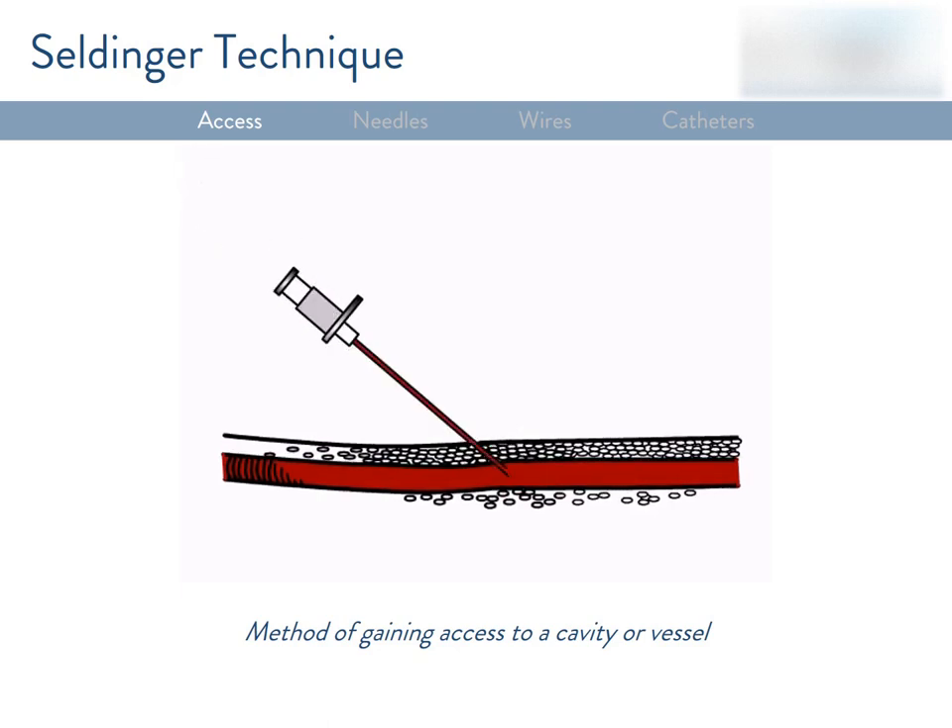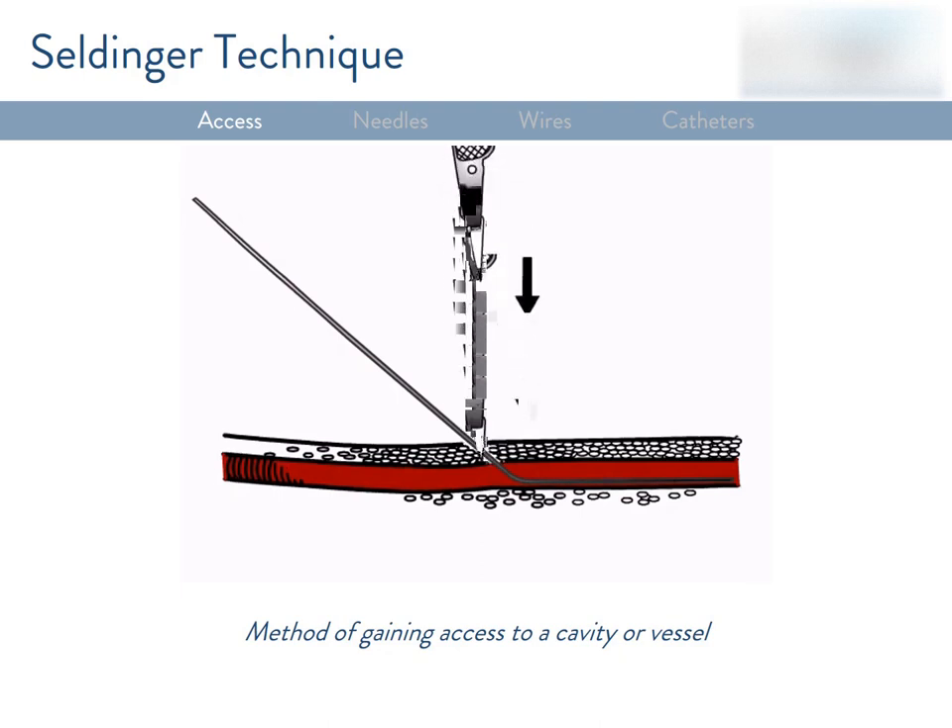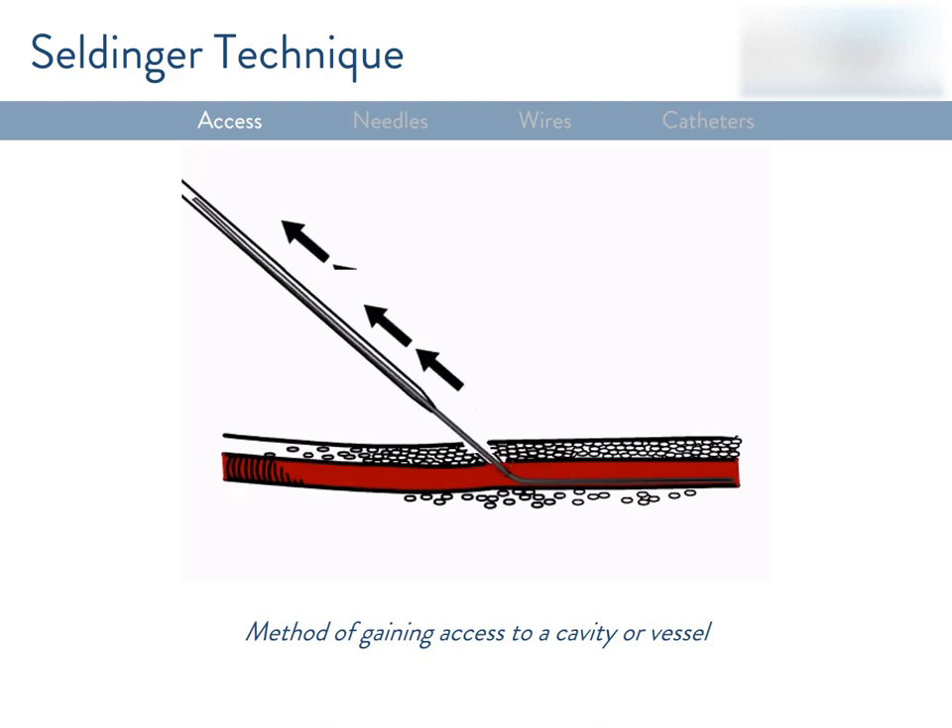see it on the ultrasound. When you see blood returning from the back, you know you're in the lumen, and tactile feedback is very important — so you know you're not dissecting through the wall or puncturing the back wall. Next, you insert a guide wire through the needle into the vessel and remove the needle, so now the wire is maintaining your access. Then you use a blade to make a skin nick at the insertion site and pass a dilator over the wire to open up that tract for larger caliber instruments like catheters. Don't lose control of the wire. Once the dilator is in, take out the inner dilator part, leaving the outer sheath in the vessel — that's your access.